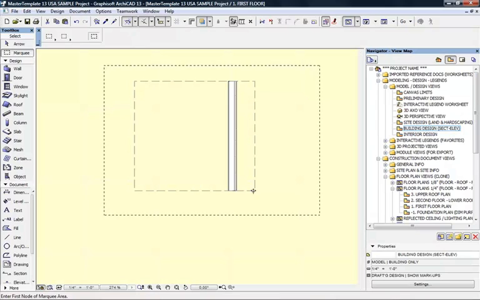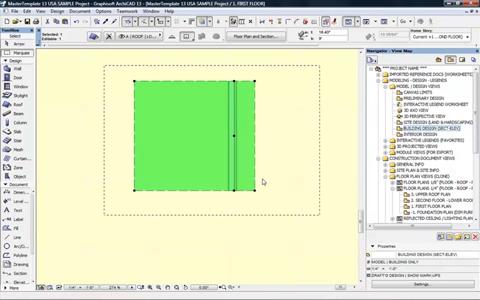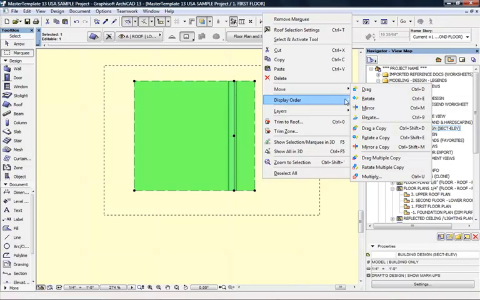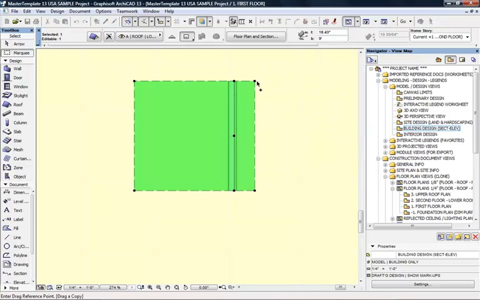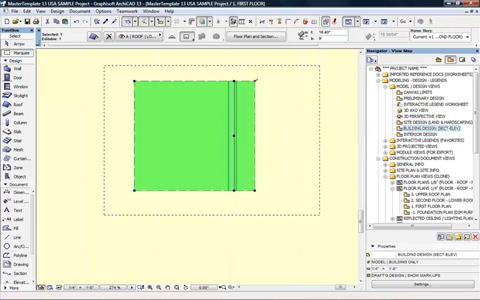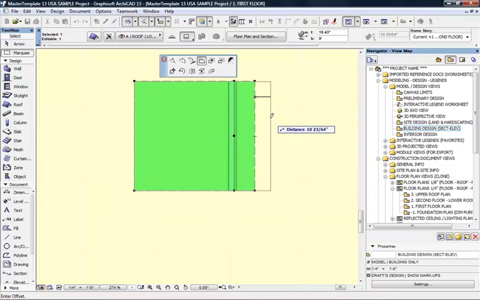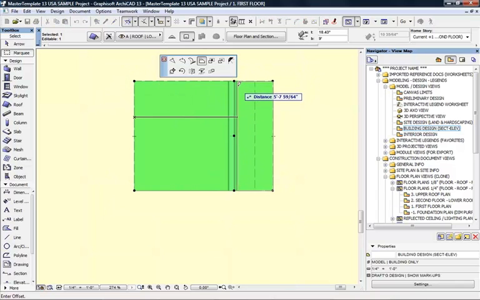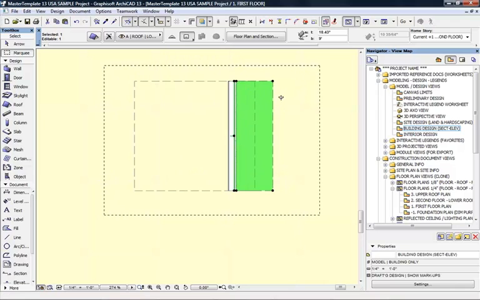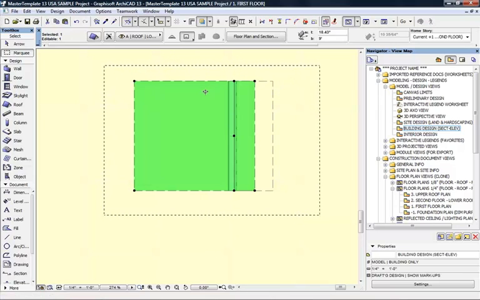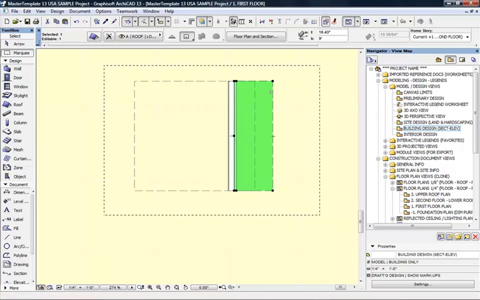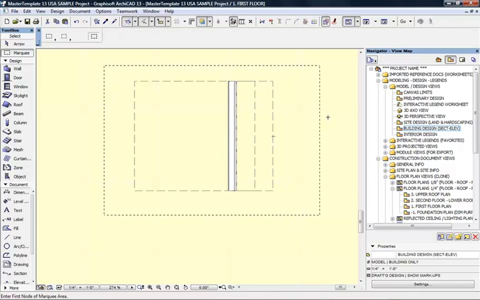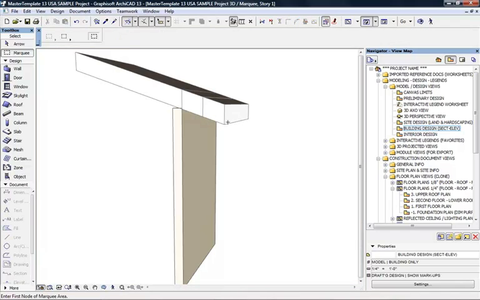Now I'm going to go back and select this roof and drag a copy of it on top of itself, basically making a second roof right on top. So now there are 2 roofs. One of them I'm going to extend out another foot and shorten it back to the face of the wall. So now I have 2 roofs. One is the original one, and one is just outside the wall and extending further. If I go to 3D, we'll see the 2 roofs.